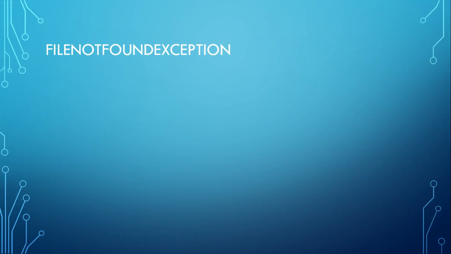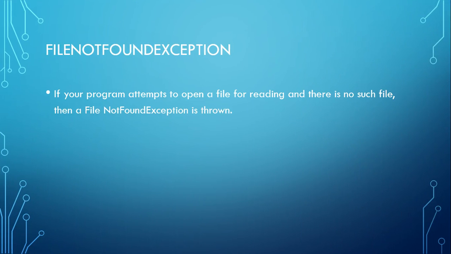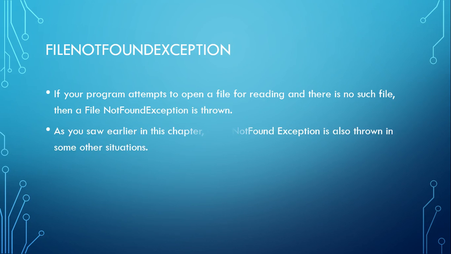Just real quickly, let's recap the FileNotFoundException. If your program attempts to open a file for reading and there's no such file, then a FileNotFoundException is thrown. As we saw earlier in the chapter, a FileNotFoundException is also thrown in some other situations, such as with the PrintWriter. A FileNotFoundException, if you recall, is a type of IOException, IO meaning input-output.